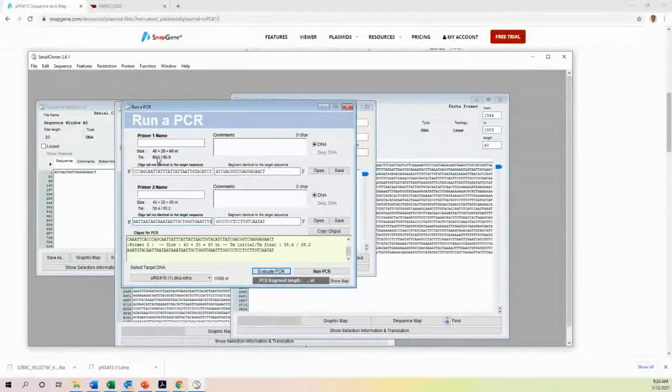Therefore, the TM1, 60.5 and 58.4, indicates the sequence of this box near to the target sequence, which is PRS 415.